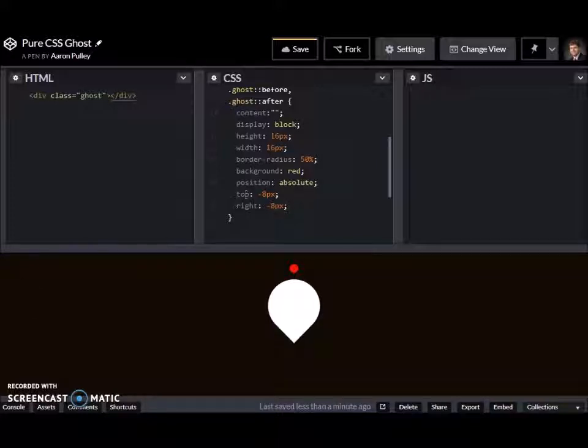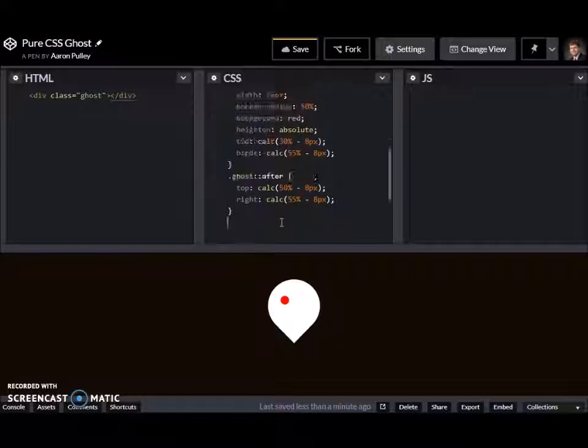I've already been playing with values for this ahead of time, so I'll just paste those in here. Did 30% from the top and 55% from the right. And I said we were going to flip-flop these for the other eye, so let's do that. Made the rule for just the after element. Top value goes to the right, right value goes to the top, and we have 2 symmetrically positioned eyes.